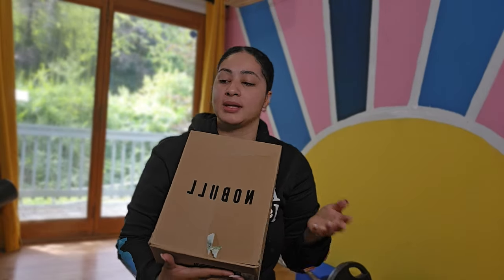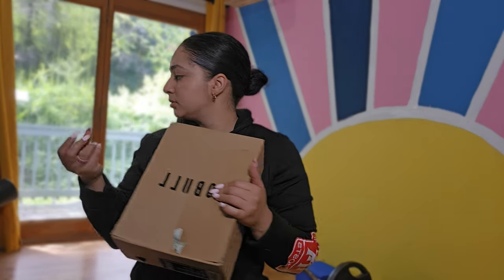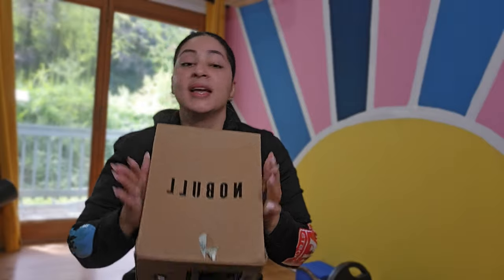I don't know where I put my Nobu sneakers. They might be in my other closet, but for lifting, you do want to get some Converse, or you do want to get Nobu. It depends how much you want to waste. And I'm pretty sure you've seen other videos with my Nobu on. They're like the lime green. Where did I put my shoes? If I find them, I'll show you guys, but this is the brand.